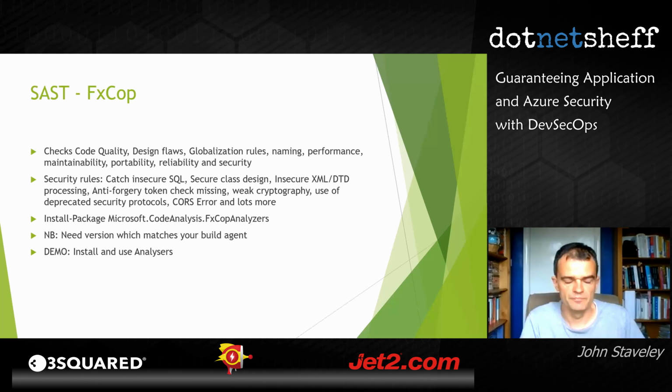So how do you use it? You install the package, FxCop Analyzers. That gets installed as a dev package, which means it's not part of your deployment. It just gets built every time you do a build. And a word of warning is that you need a version that matches your build agent. If they're incompatible, then it'll run locally, but it won't work in Azure DevOps, or vice versa.